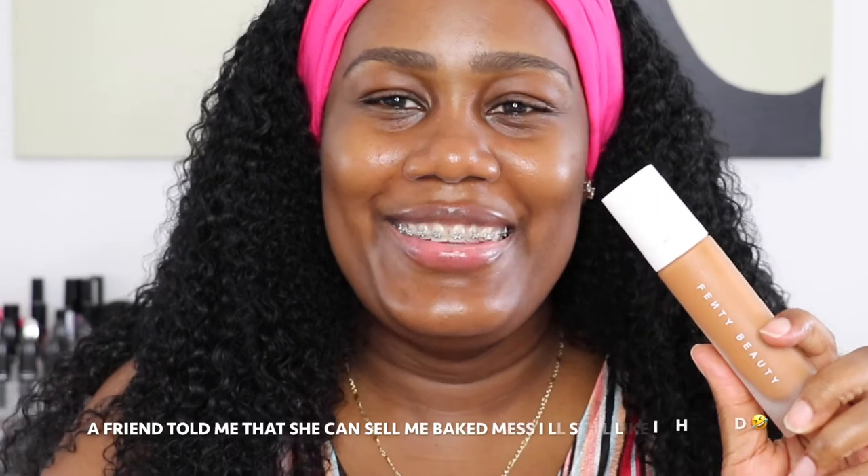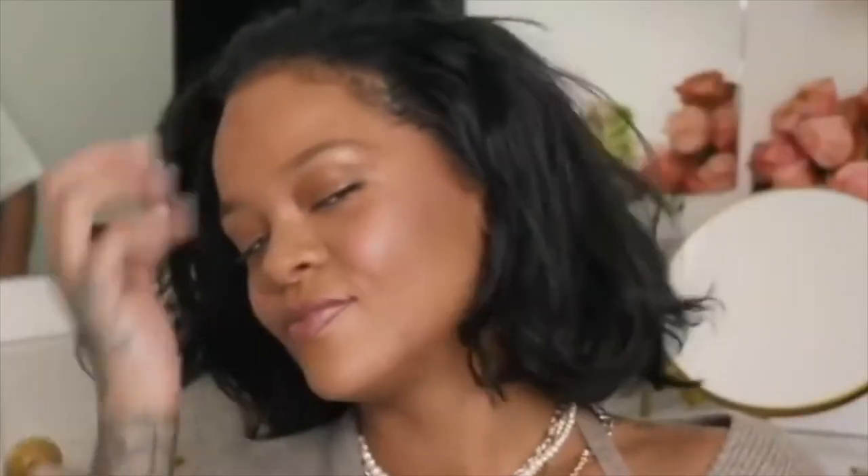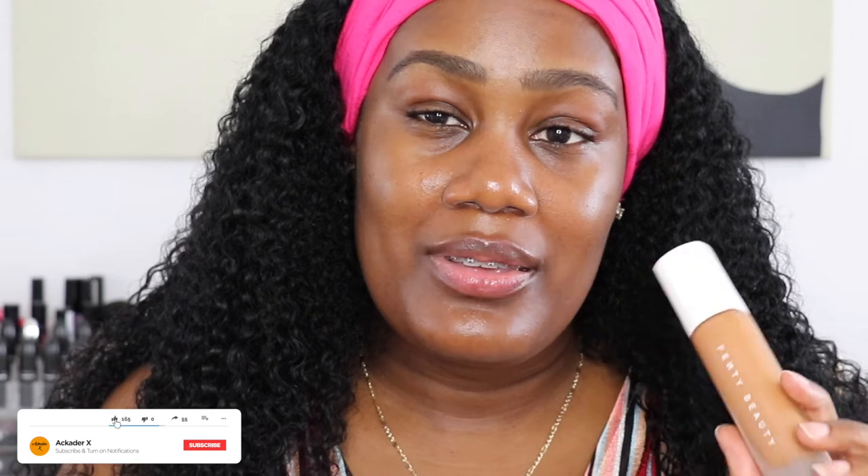There are two options when you decide to clean up your brows. You can use your concealer — mine is Fenty Beauty Pro concealer — or you can use your foundation, mine is also Fenty Beauty Pro. I really like to use the foundation on top of the brow because it's easier to blend, since you're already using your foundation for the rest of your face. Then use the concealer on the bottom, which also serves as a primer for your eyeshadow.